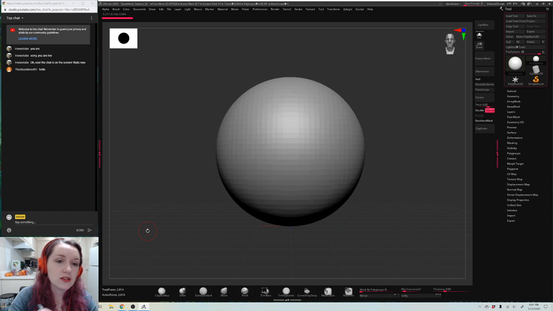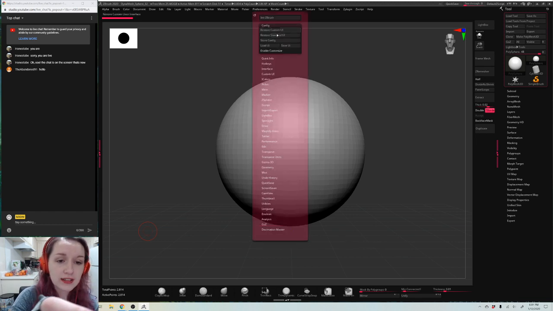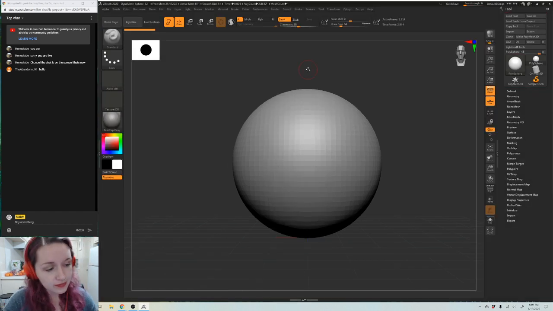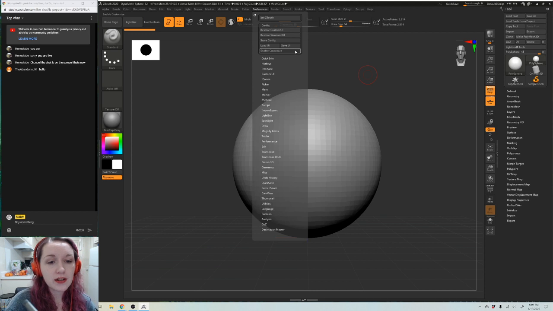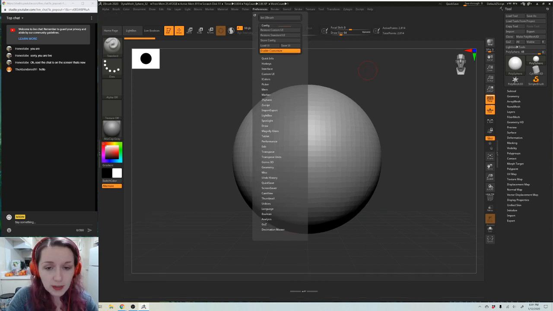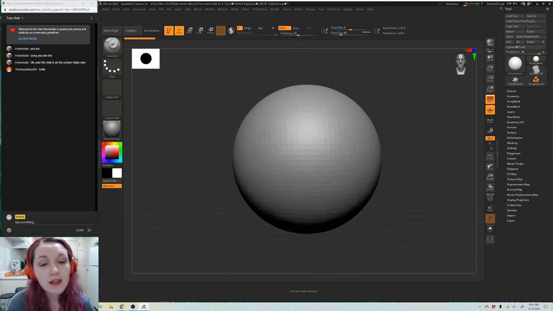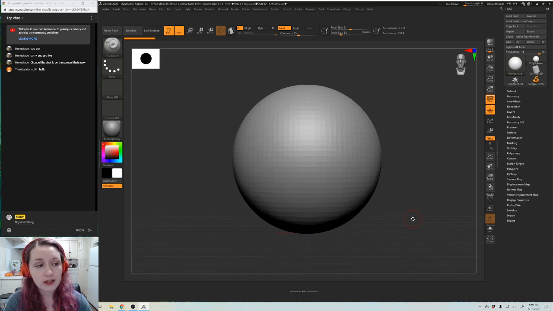Bam. So let's do this. I'm gonna restore the standard UI, that way it's more familiar for you guys. And let's customize this to look cool. So preferences, config. That's where you go to get your UI. So if you click enable customize, it's gonna scrunch up your screen a little bit. I don't know why, it's a ZBrush thing. It will go back to normal after you click enable customize again. So now that you click this button, you're just telling ZBrush, hey, I'm gonna change things. So pay attention, essentially is what it's saying.